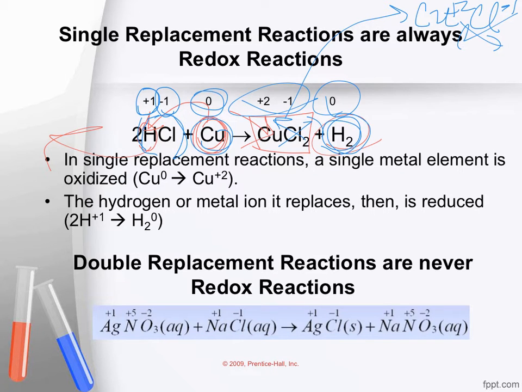So the charges in copper 2 chloride: halogen's -1, copper's +2, because remember, you can anti-crisscross if you want. So there, we have oxidation numbers. So now let's compare the oxidation numbers going from the reactant side to the product side and see what's been oxidized and what's been reduced.